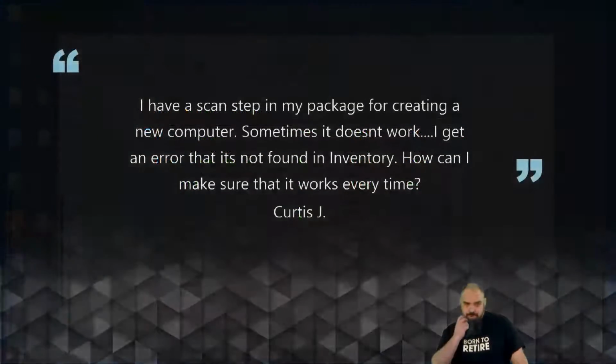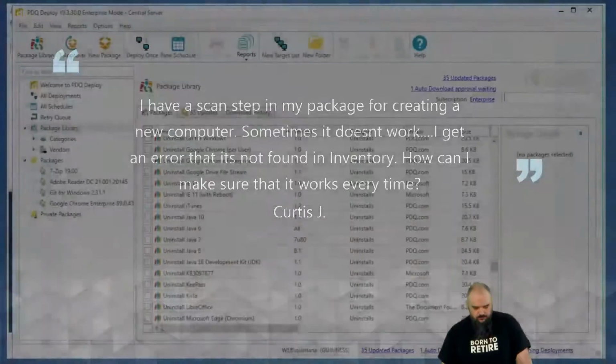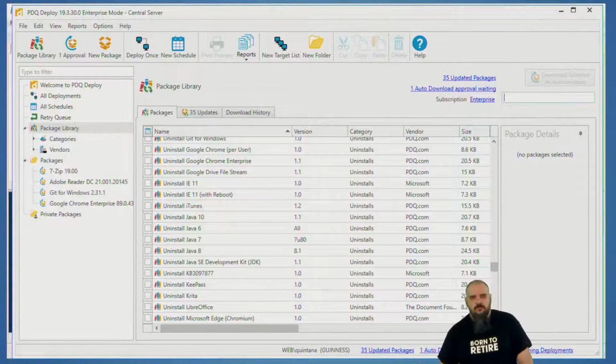I have a scan step in my package for creating a new computer. Sometimes it doesn't work. I get an error that it's not found in inventory. How can I make sure that it works every time? Sincerely, Curtis J. Let's see. I'm going to reread that one. New computer. I think if you're using Active Directory sync, you probably want to be a little more aggressive, because you're trying to hit it before it gets into your inventory. So you may kick off a sync before you run that package. That's one way to get it in there.